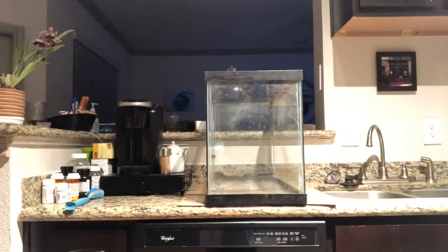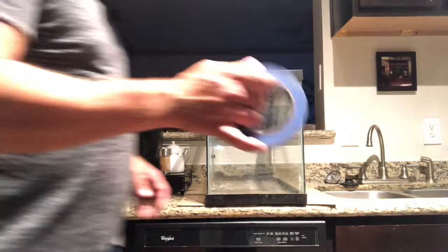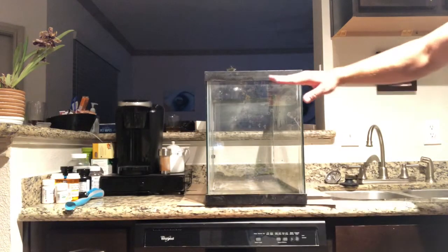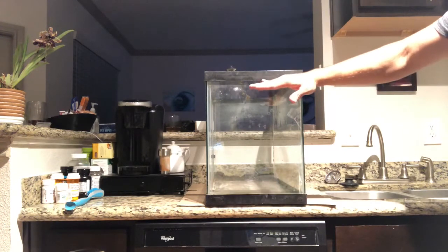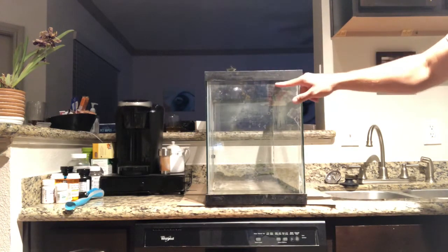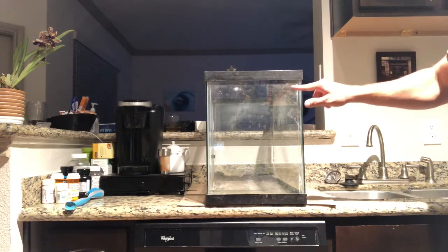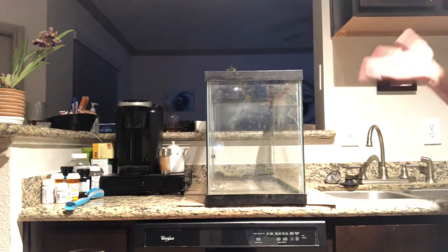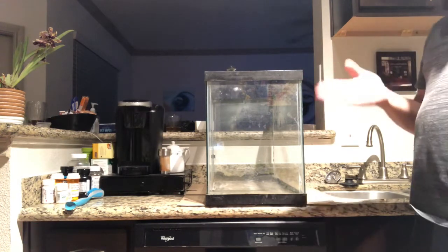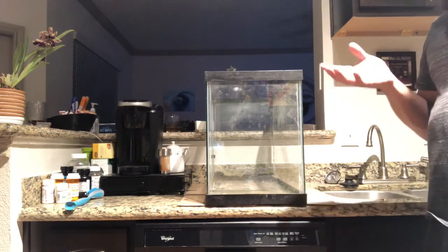The other thing we will do is use our painter's tape. You could also use a dry erase marker for this. Fill up the aquarium. You usually don't fill it up to the exact top above that frame. You'll usually fill it to maybe half an inch below that. Mark that water level with a piece of painter's tape, and then go ahead, let the aquarium sit. I would recommend at least a couple of hours. Overnight is going to be really safe.